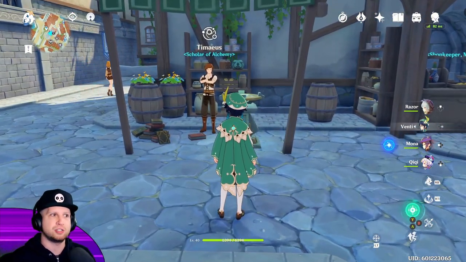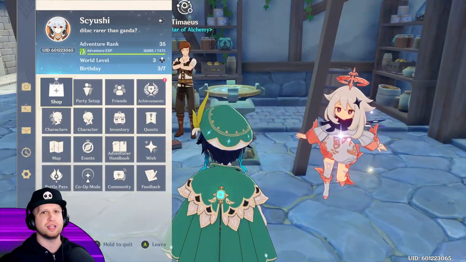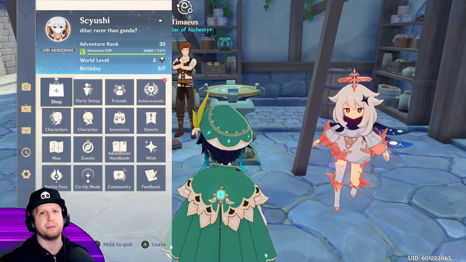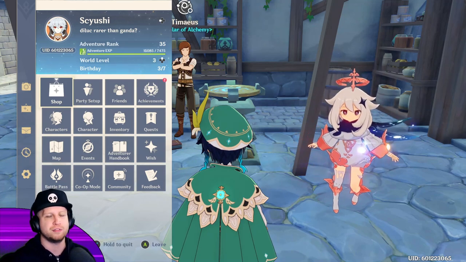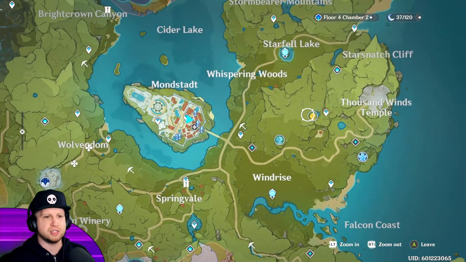And going back to AR or adventure rank, if you end up increasing your world level, the enemies will end up having a chance of dropping that higher quality crafting and ascension material. So now let's move on to the bosses and thus talk about the resin system.